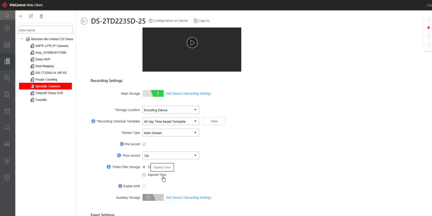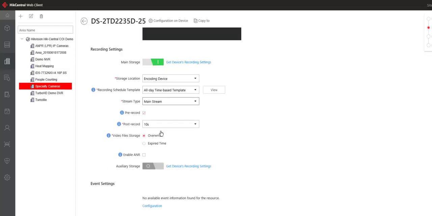I think we're all familiar with these two options, so I'm not going to go into them in detail at this point. We also have enable automatic network replenishment. So in this case, if the camera had an SD card in it and the network were to fail, the camera continues to record to the SD card, the network is recovered, then those recordings would automatically be replenished back to the main storage location, wherever that happens to be.